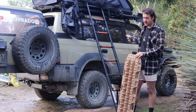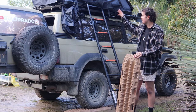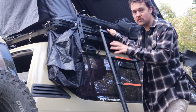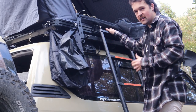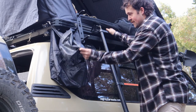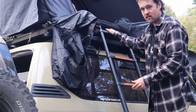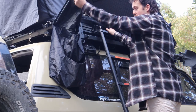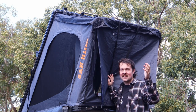For a Prado 90 series or Pajeros with tires on the back, you can't really get the ladder on the back unless you open the door up. As for the shoe bag — I wasn't too excited about it initially, but after camping three nights in winter I can confirm it works. It feels a little thin but actually does the job. It's big enough for two sets of shoes — I've got size 13 feet and my big shoes fit, plus the missus's shoes — and the velcro flap keeps it closed. Very impressed.